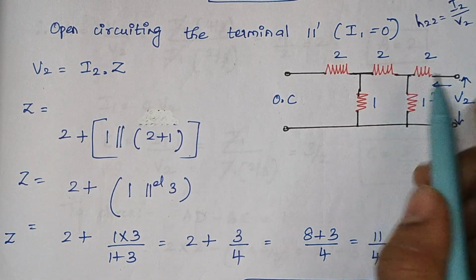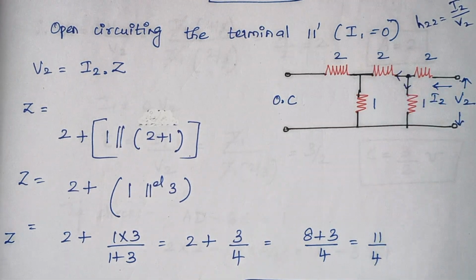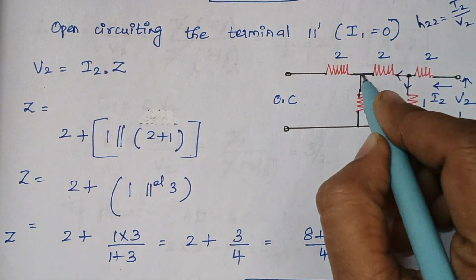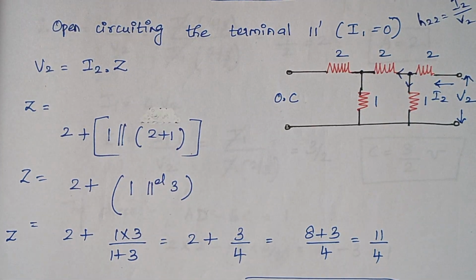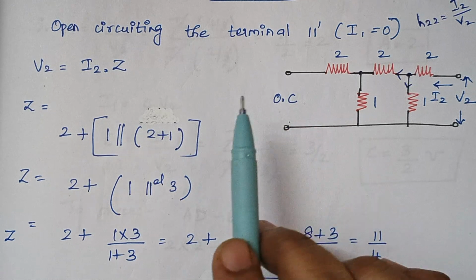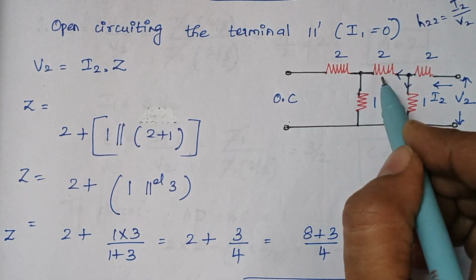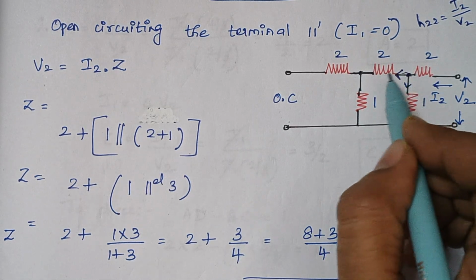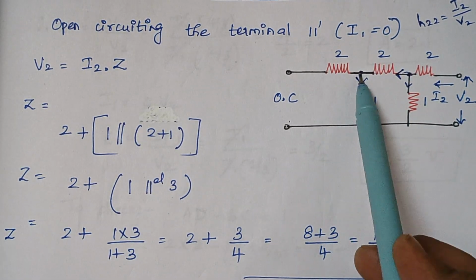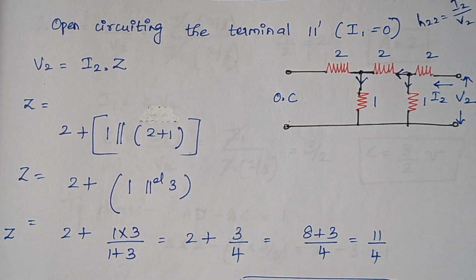So you see the current, when it enters at this node, gets divided into 2. And again this current, when it reaches this node, what happens? Can you make a guess? Here we have an open circuit path, and a current will never flow through an open circuit path. So at this node, the current flowing through this 2 ohm flows through this 1 ohm. The current won't get divided at this node because this side is open circuited. Always keep this in mind.